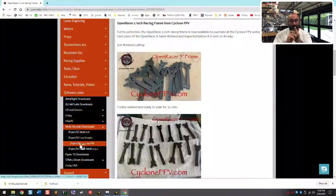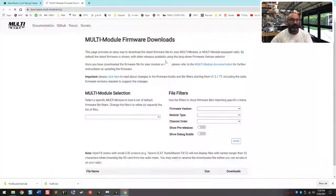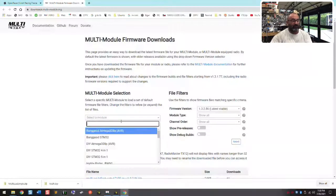The firmware is for serial-based operation, which is the most common — like S.Bus. It is for an OpenTX radio. If I right-click and open in a new tab, I can show you that this is what I needed for this radio, which is a FrSky radio. If you come down that page and select JP4-in-1 SE, that's this one.